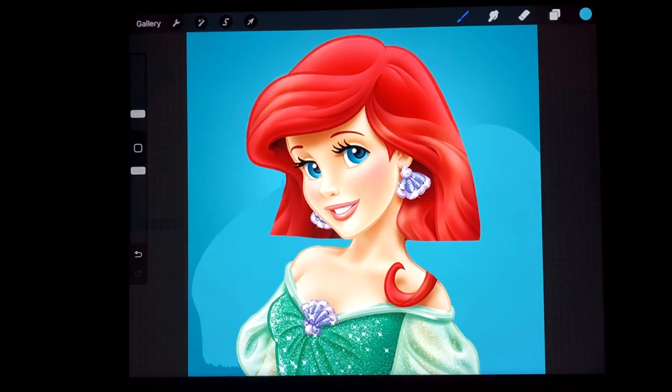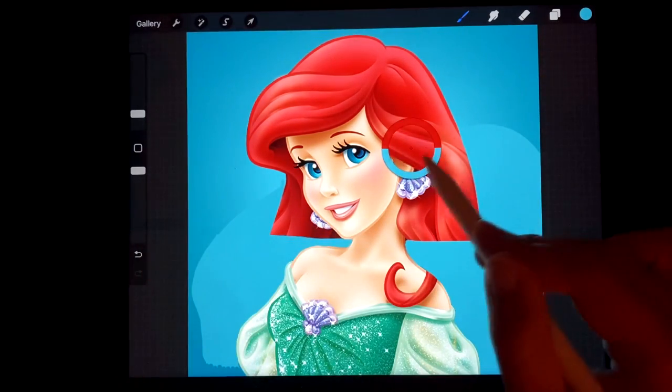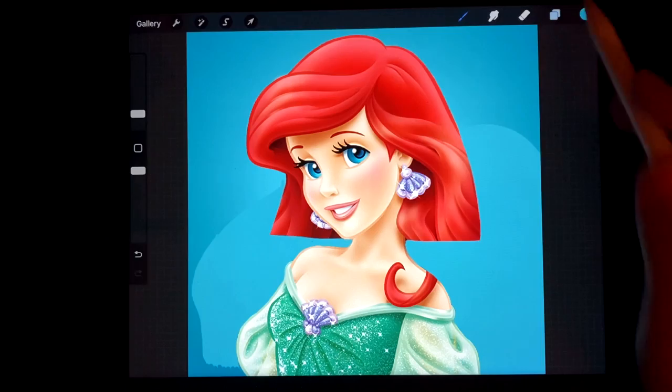Next, to blend the two blues, I color select and use the soft airbrush smudge tool to blend the shades of blue together.